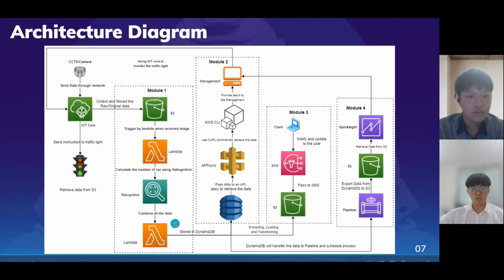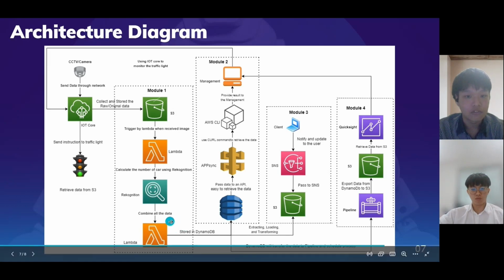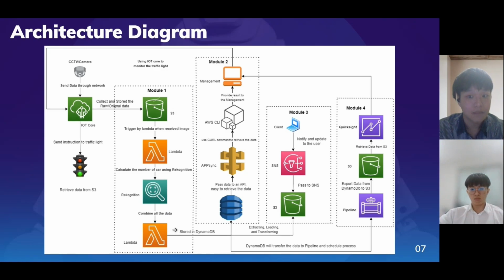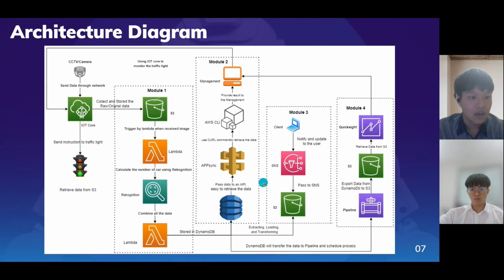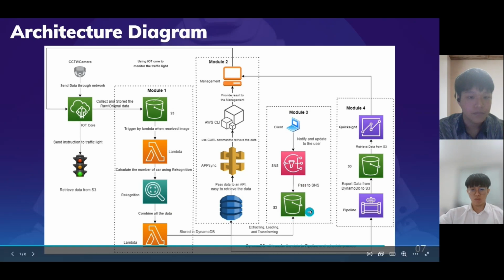Afterwards, all those traffic data is returned to another Lambda function to proceed with other features. The obtained data will be extracted, loaded, and transformed in the second Lambda function. The processed traffic data will be stored in the S3 bucket, and the system will notify the subscriber via Amazon SNS about the location, time, status, and presence of vehicle accident.